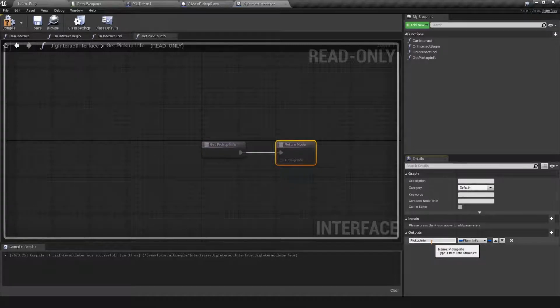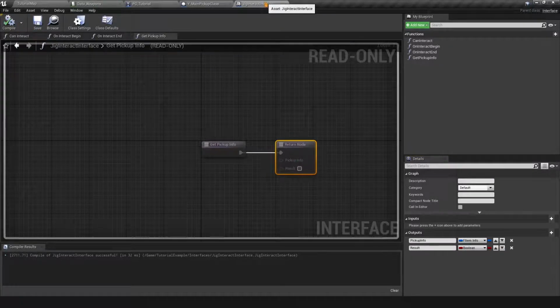And once again, since not everyone is going to return a pickup info, for example a vendor is not, let's add a boolean variable here. Now we could of course make another interface for vendors, but let's just keep things simple. So for the result, if it's true, then we know that we actually got a pickup info. If not, then we didn't. So pickup info and result, and that's all we need so far.